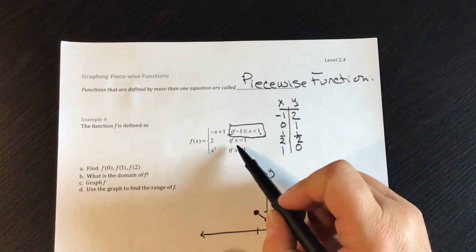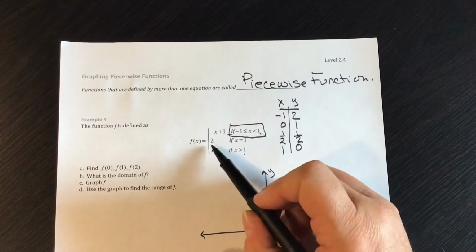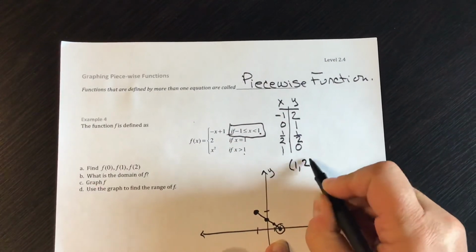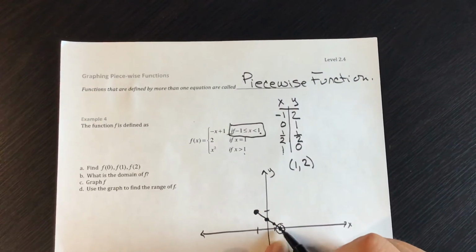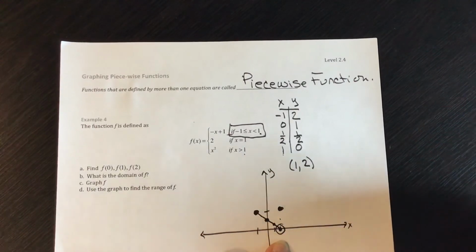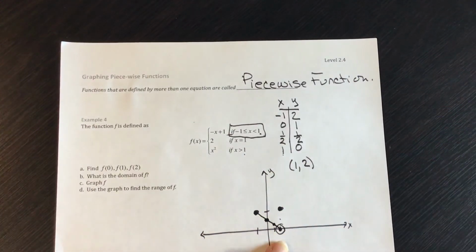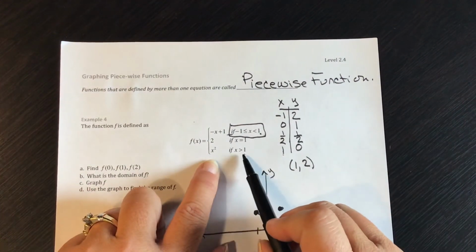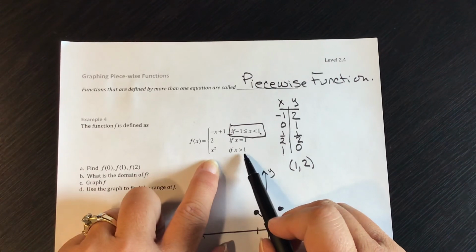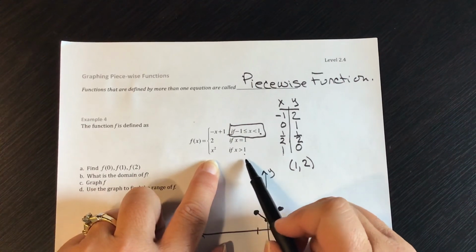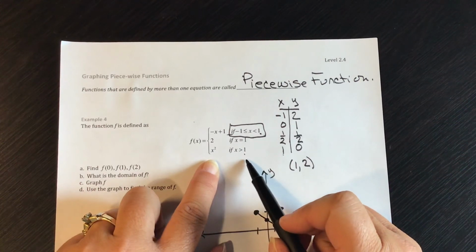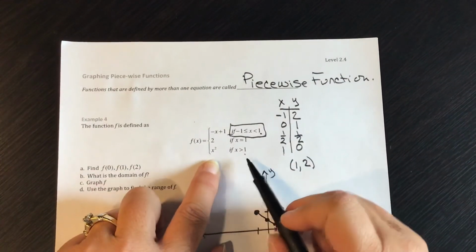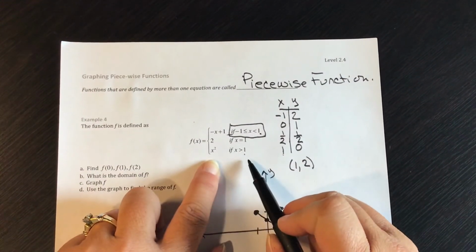Now in this function, if x equals 1, then y has to equal 2. So the point (1, 2) is on our function. So over 1 up 2, here's the point y equals 2. Then from here, numbers greater than 1, okay, so that could be 2, 3, 4, but it could also be 1.1, 1.2, 1.5, 10/9. Those are all numbers that are greater than 1.